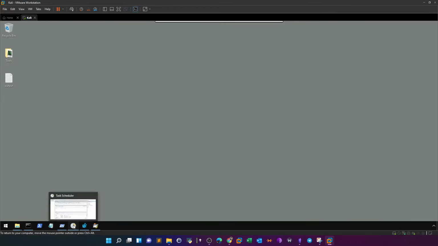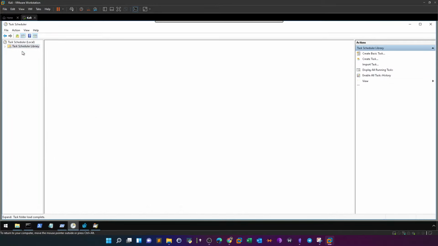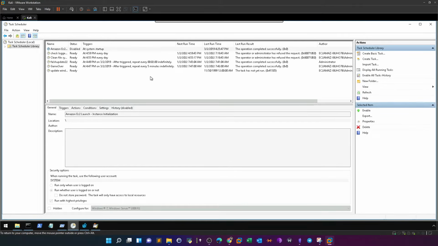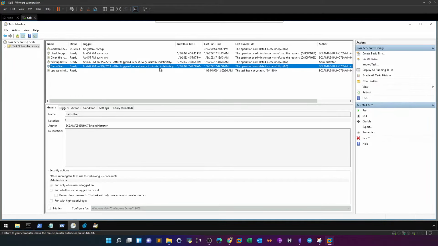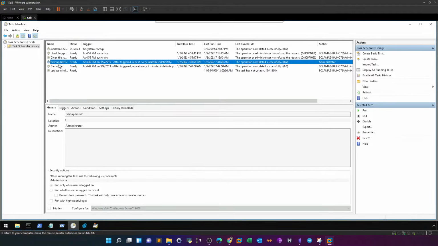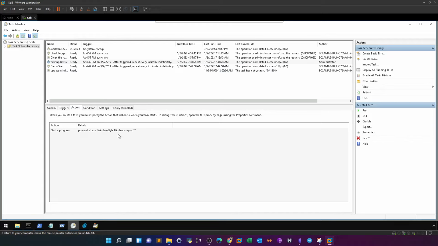So if you go to task scheduler first, click on that, you'll see a list of all the scheduled tasks. Among the scheduled tasks, we have 2 tasks running. As you can see, the first one, after it triggered, repeats every 2 minutes indefinitely. And the second one actually repeats every 5 minutes. Let's take a look at the first one. It's called flash update 22. If you take a look at the actions, this is the command that is executed when the event is triggered. PowerShell, window style hidden, no profile, -C, and blank. So this is kind of a partial command that does nothing.